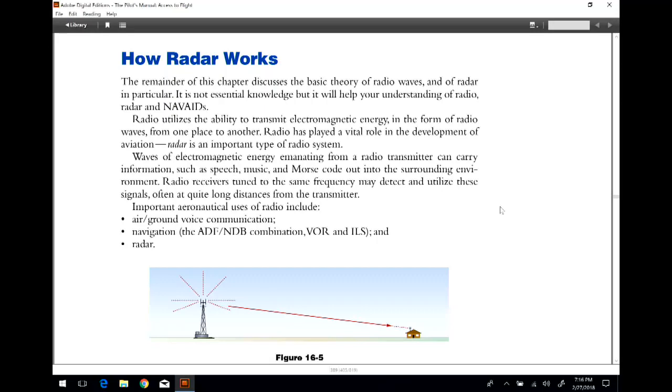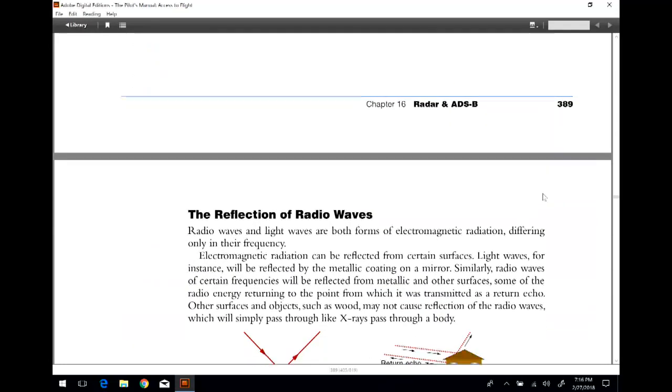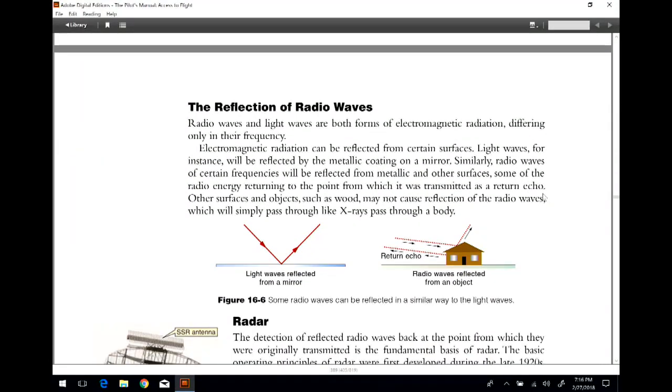It's kind of line of sight stuff that you see there, and it doesn't really like to have a lot of stuff in the way. And when I say a lot of stuff, I'm talking about even weather, and we can talk about that in just a little bit. But that's kind of how that works. Line of sight, reflection of radio waves.